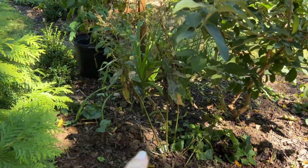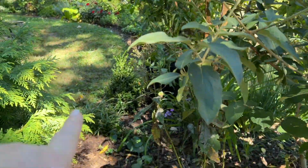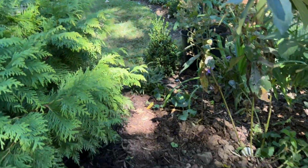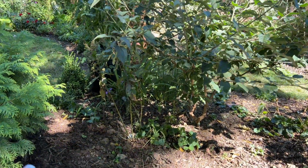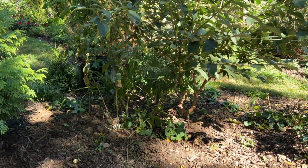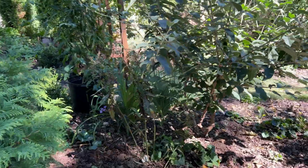This is a phlox, daylilies back there, boxwood, liriope, weeds. And I kind of want to clean that all out. And underneath there, also on the other side of the viburnum, there's some Serendipity alliums. And everything is a little bit too crowded together.